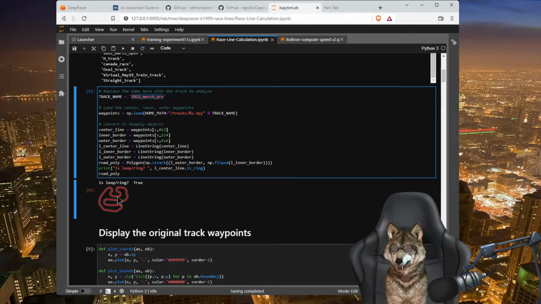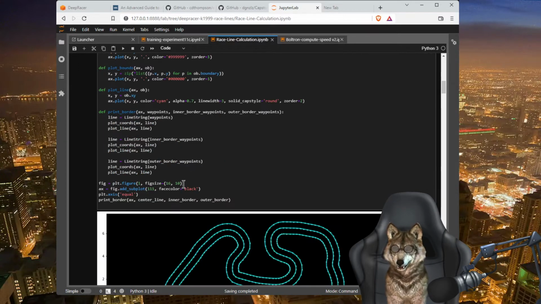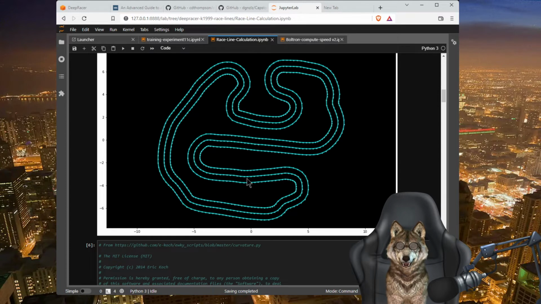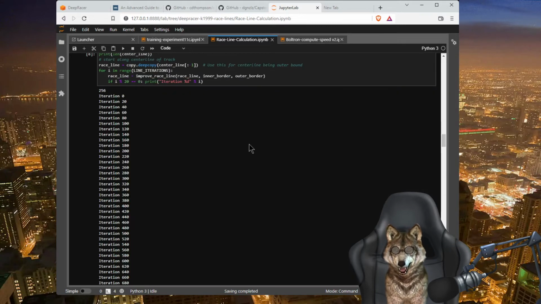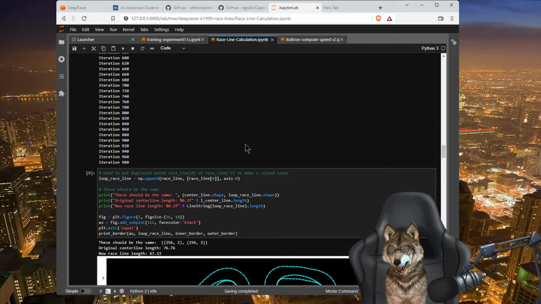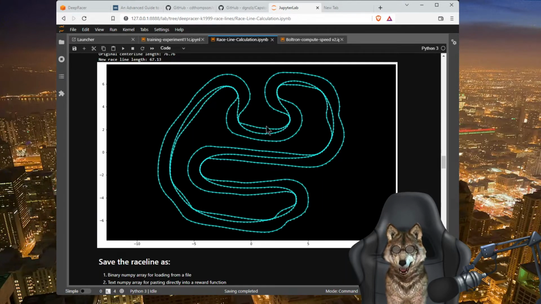As I run the code, you can see it prints out the track. Let me just quickly go through here. It prints out what the track looks like, the center, and the min and max waypoints, or I guess inner and outer waypoints. And it has some functions. I'm going to skip through this; you can look at that. This does take a while to run. I think it took me 5 to 10 minutes to run 1,000 iterations. And this is what it outputs. You can see the line here is really hugging those inside corners. And theoretically, this is an optimal race line.